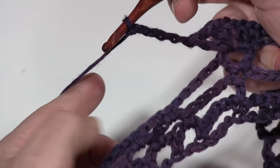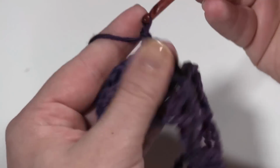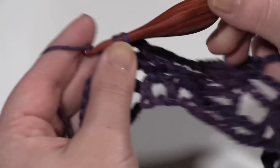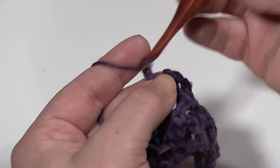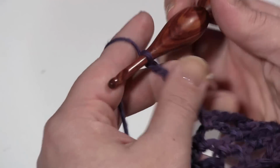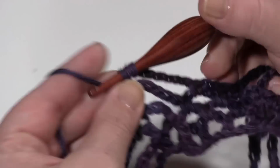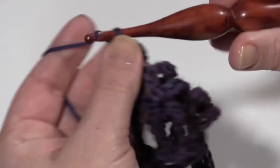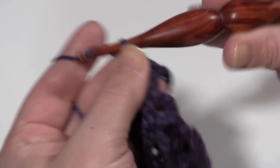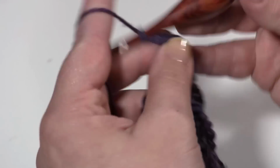and we're back to the middle berry here. So single crochet in the first loop, chain 3, single crochet in the second loop to finish that second berry. Time to chain 5 again, 3, 4, 5. And then we're back to that V stitch. So we're going to work, remember it's 5 double crochets with a chain 1 in between each, all worked into that chain 1 space. And we use this to help set up our next set of berries.